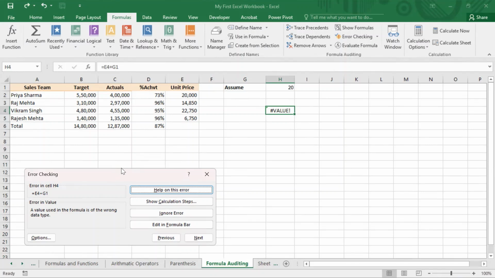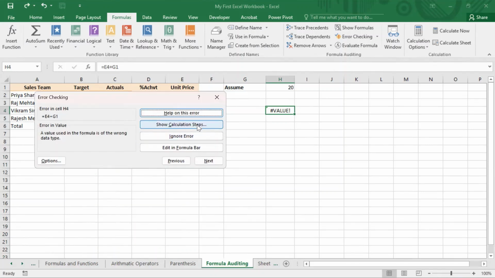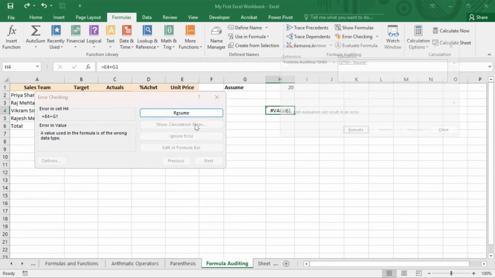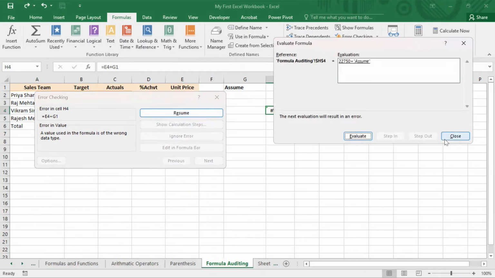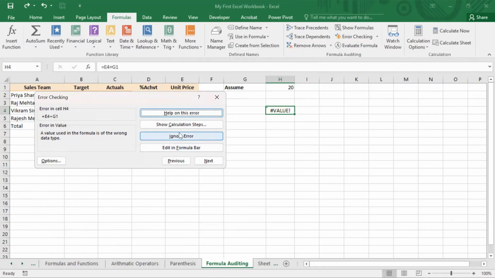The next option is show calculation steps. Now this is very important. This could be accessed using evaluate formula, or you can access it from here. I close this. You can access show calculation steps from the evaluate option that is available here, and it will open the same window. But before going to that, let me take you to the other options available.